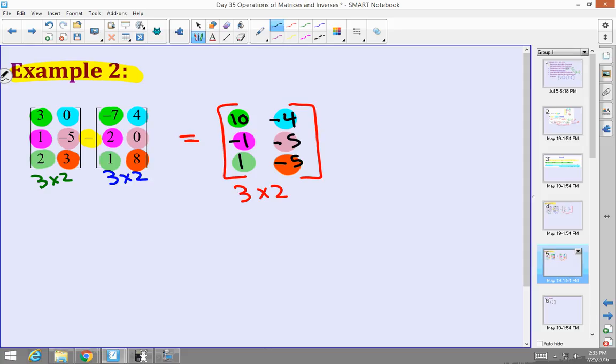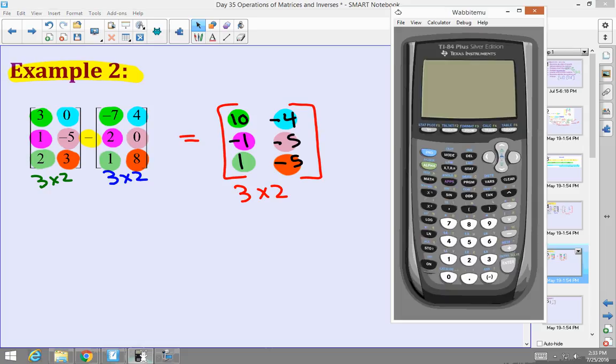Now, the nice part of this is, even though these are quite simple, you can still check your work on a calculator. So what you would do to do the calculator part is inside the matrix section. So we're going to turn it on. I hope I can turn it on. Give me a second. I'm going to hit pause and I'll fix this real quick.